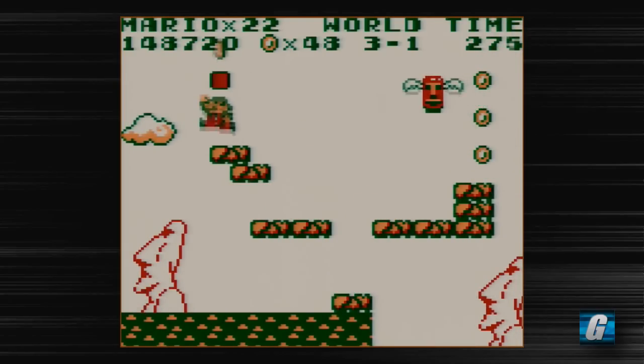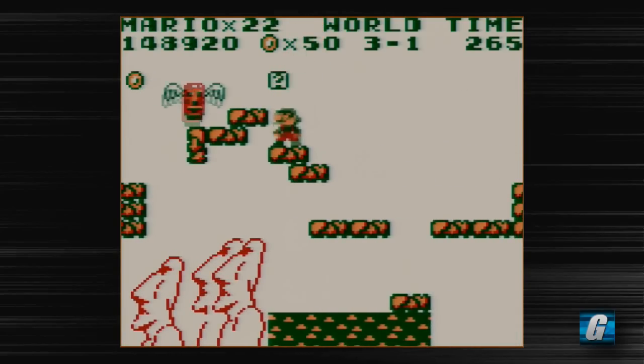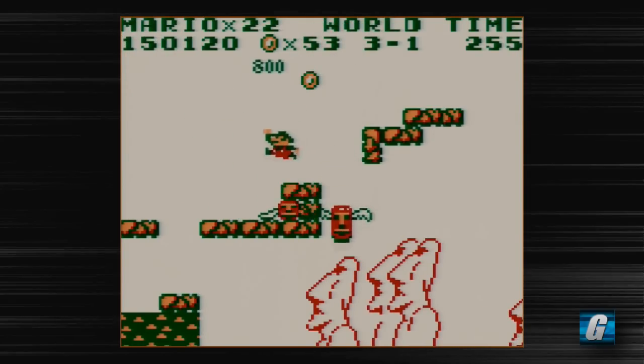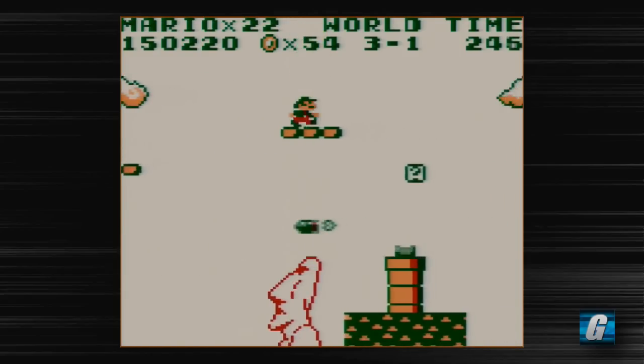Like these little guys running across the screen, these sort of totem things that bounce. And it seems like they're just gonna keep following you until you take them out. So let's take them out. Ooh, or not. Let's jump on this platform and jump to this one.